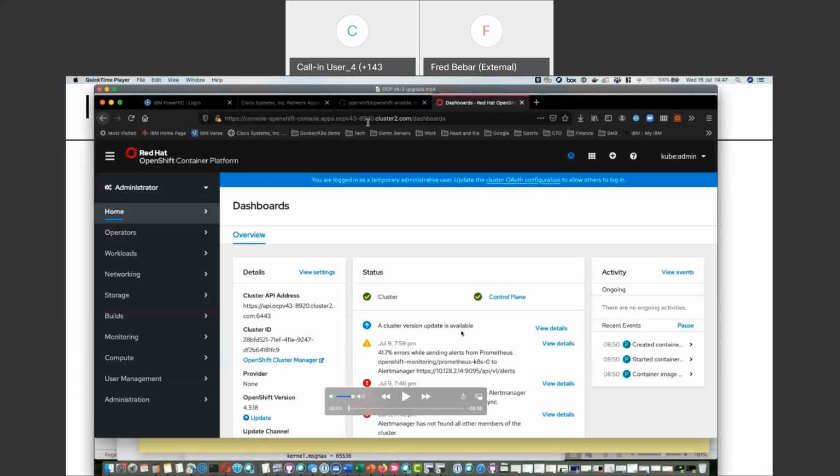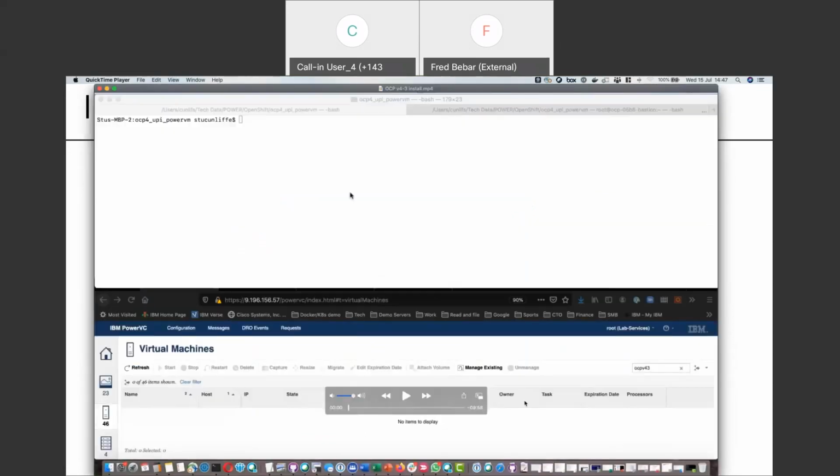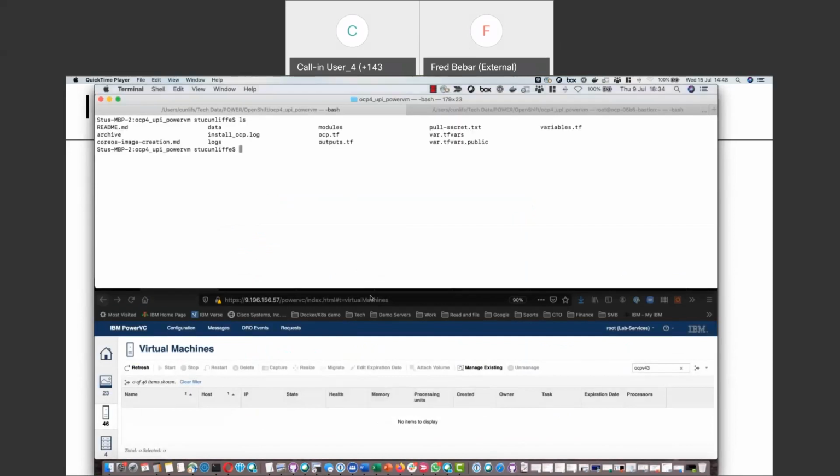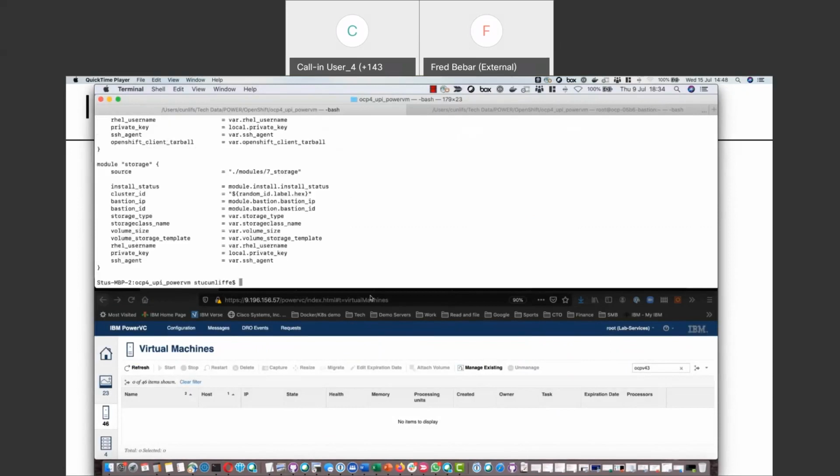Sure. Okay, so this is the install one. At the top, I've got my MacBook, my laptop, and this is the Terraform files that I spoke about earlier. You can see under modules, in the bottom, I've got my PowerVC server. I'm just going to show you an example of the Terraform file.